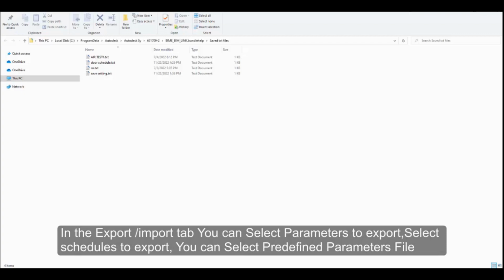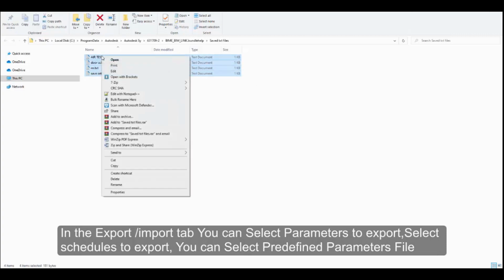In the Export/Import tab, you can select parameters to export, select schedules to export, and select predefined parameter files.